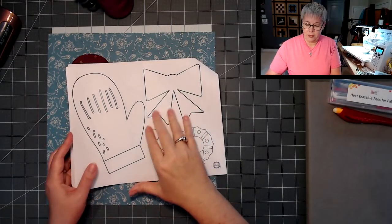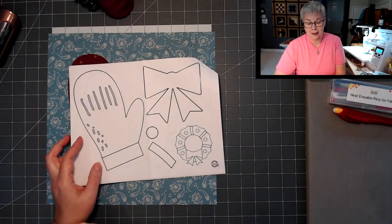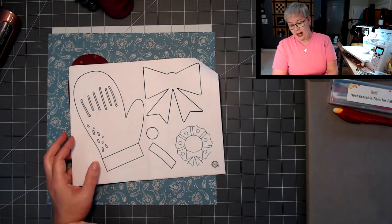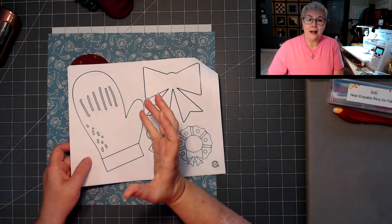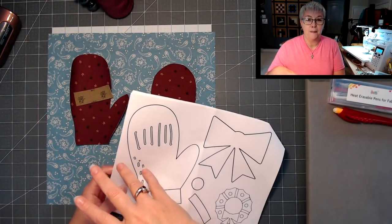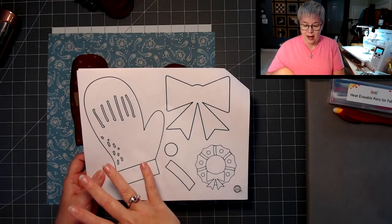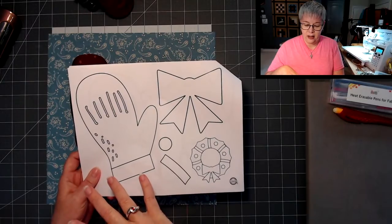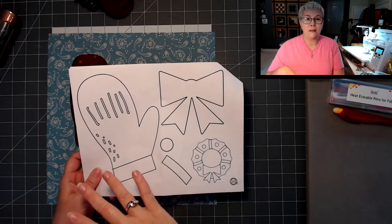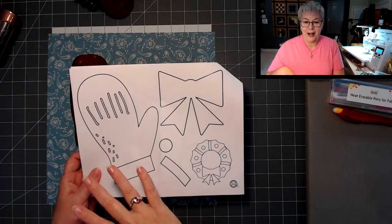But most of these are pretty simple to cut out. I wouldn't want to cut out all those pieces by hand, but they're in the SVGs if you want to do that. But I'm really hoping that by doing this a different way today, that it inspires you and makes you look at patterns a little bit differently, especially when it comes to applique. And to just keep in the back of your mind, there's always more than one way to do it, right?